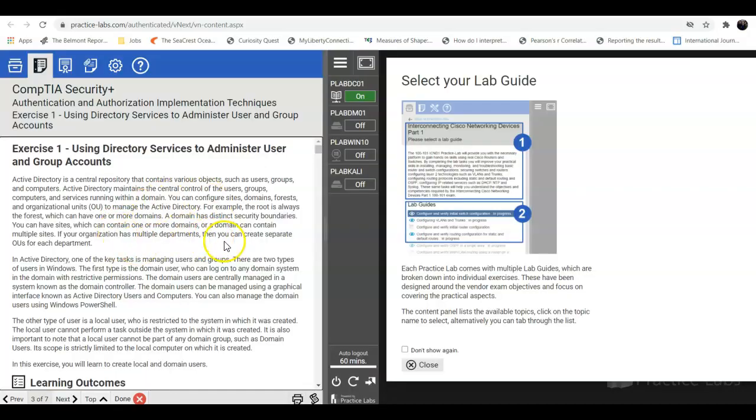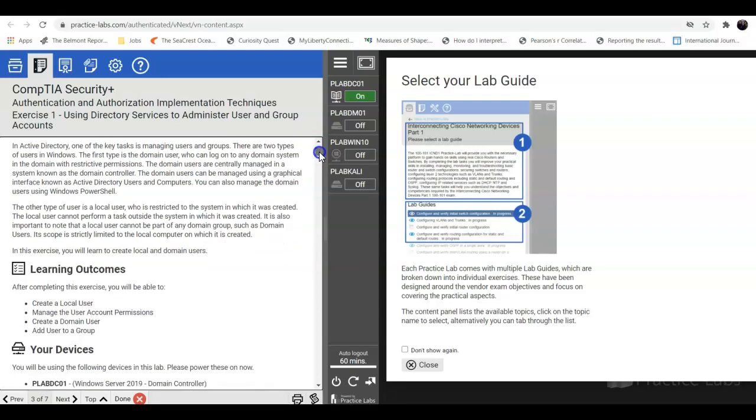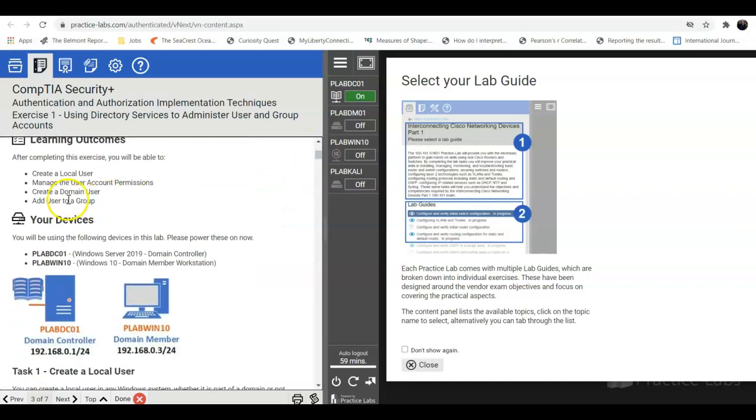And here it talks about using Active Directory and directory services to manage. And this information is good. It gives you the details about Active Directory, how we would use that for users and groups. You can also use PowerShell with Server 2019 to be able to manage the users in a group through the shell using shell commands. So the first part is to create the account on the Windows 10 virtual machine and to set up the account permissions.